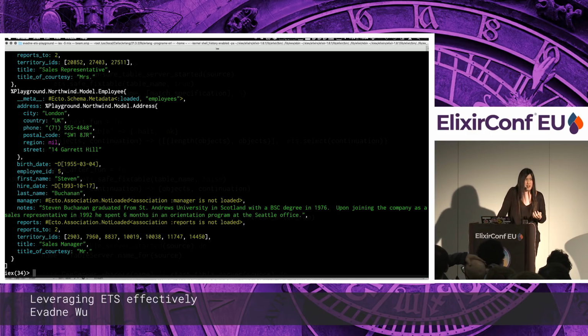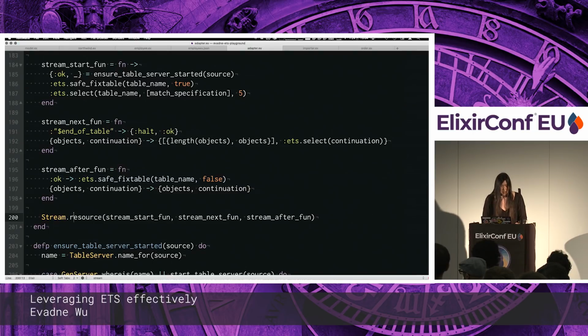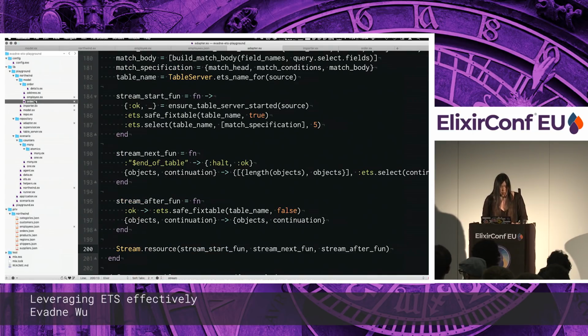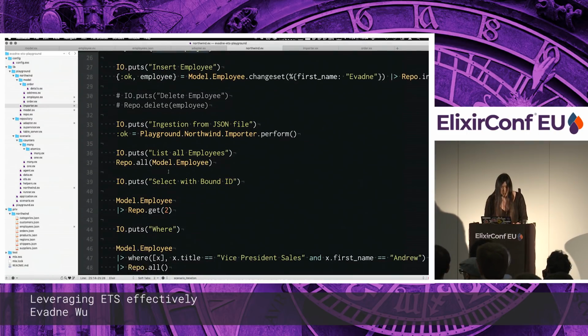So anyway, once you've implemented the inserts, you have implemented updates, and you have implemented deletes and executes for the queries, essentially Ecto will take care of the rest for you properly. So I've got a few other scenarios which I already ran earlier, but I think I will just walk through them again. So it lists everything.